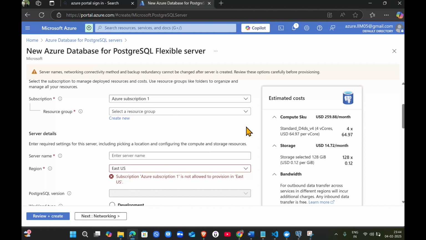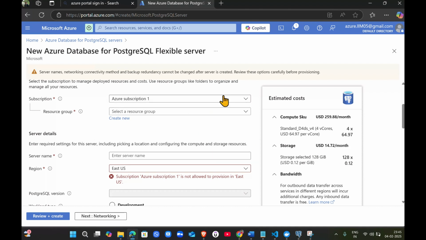Whatever billing is happening will show for this particular resource. Once you have created everything and finished learning, just make sure you delete the resource group to avoid the charges. If you have the free trial, then it's okay for 1 month. But if you are going for pay as you go and your learning has completed, make sure you delete the resource group, or it will charge on a daily or monthly basis.